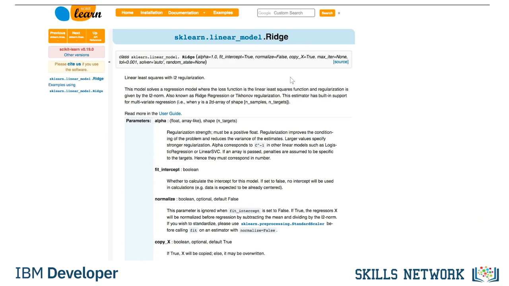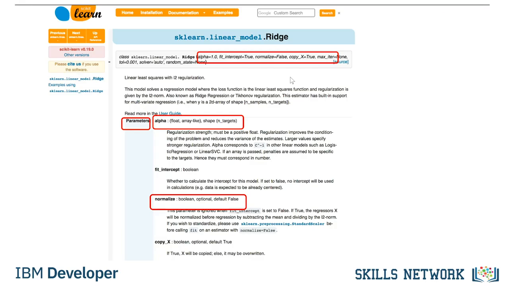This is the Scikit-learn webpage, where the object constructor parameters are given. It should be noted that the attributes of an object are also called parameters. We will not make the distinction even though some of the options are not hyperparameters per se. In this module, we will focus on the hyperparameter alpha and the normalization parameter.